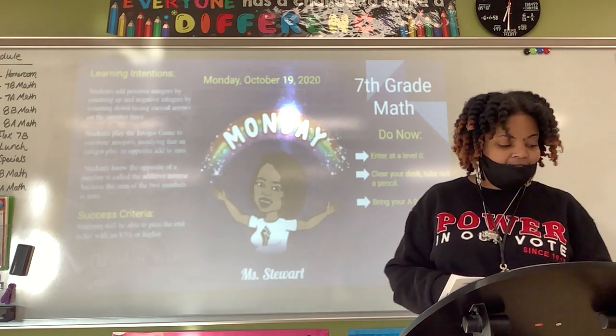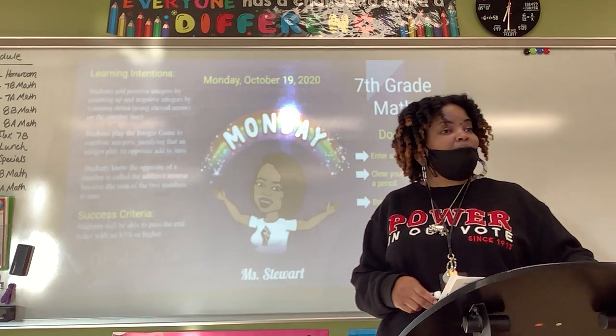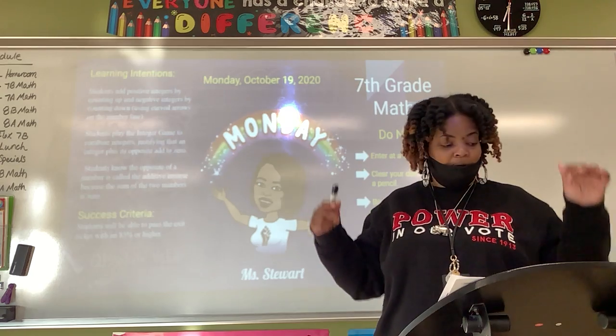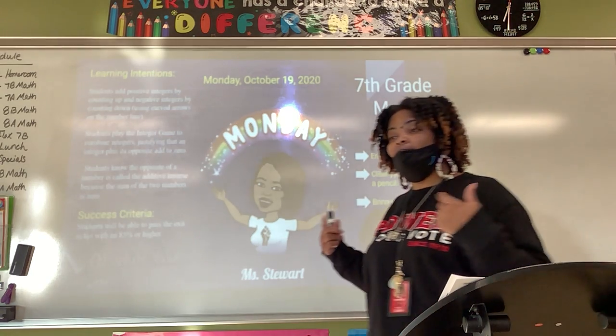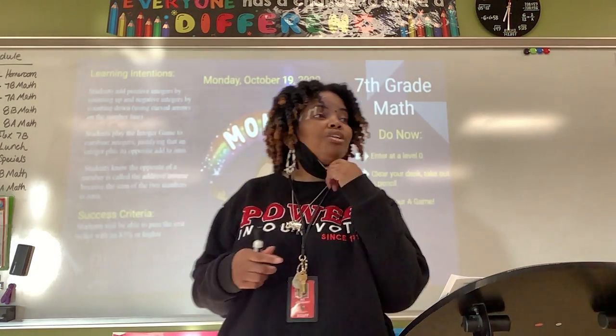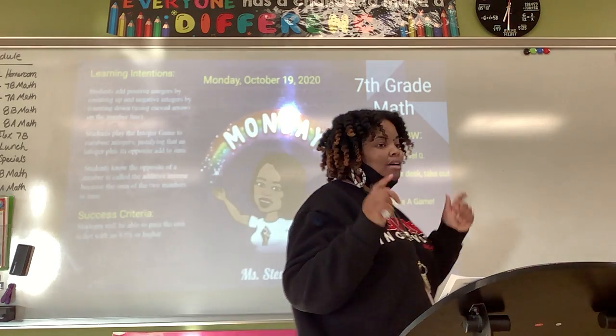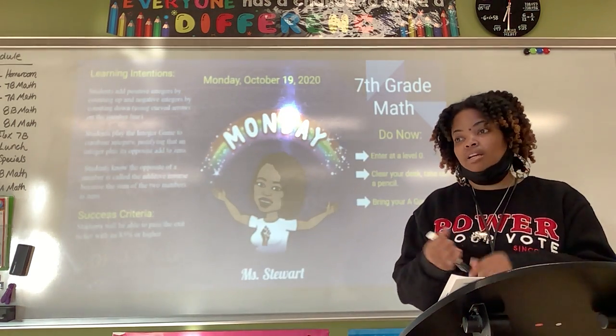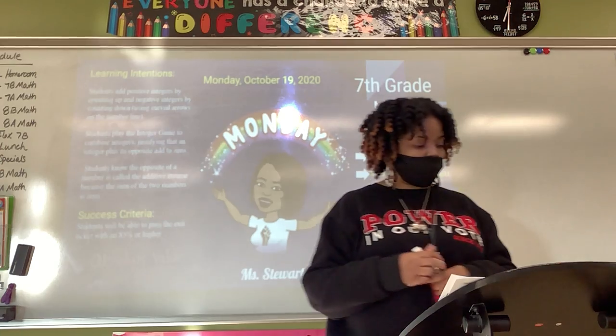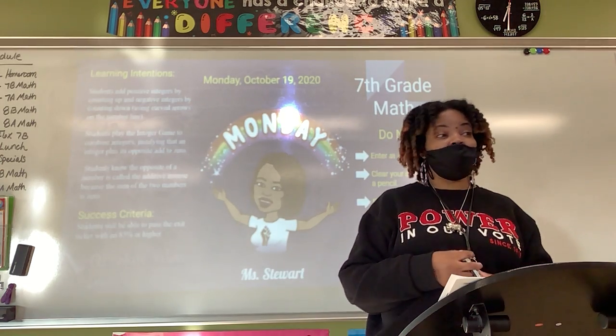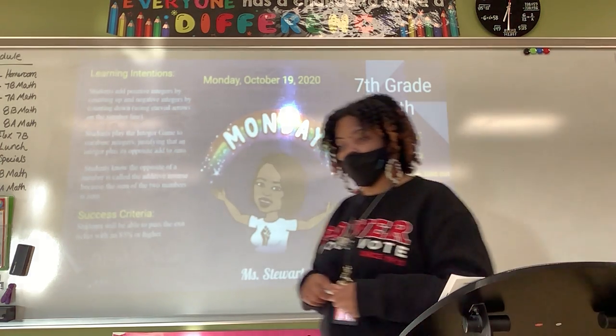Okay, so you're going to add statements telling me, what do you already know about negative numbers? What do you already know about positive numbers? And what do you know about both of them? So take about 2 minutes to go ahead and start writing what you already know about negative numbers and what you already know about positive numbers. Do that now.